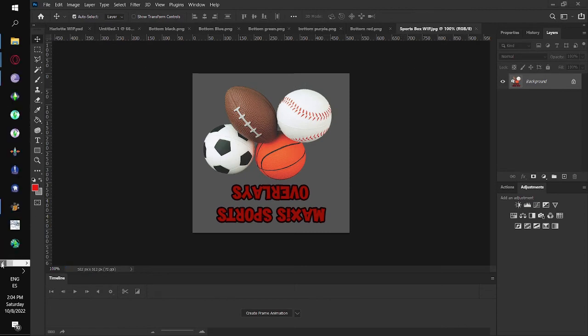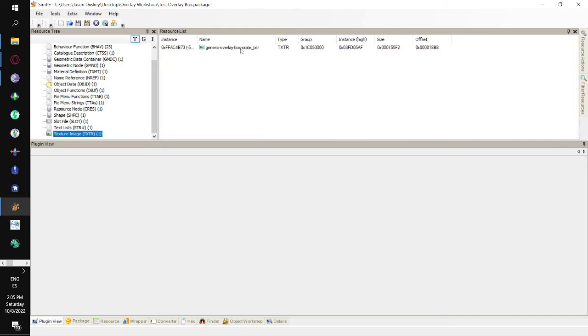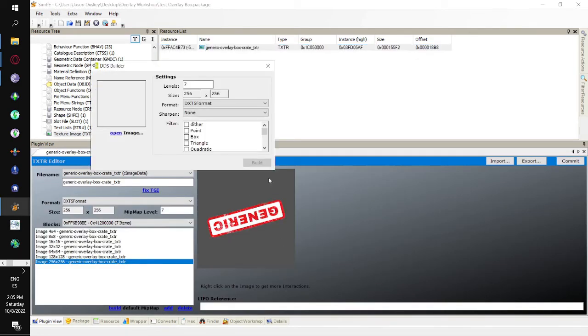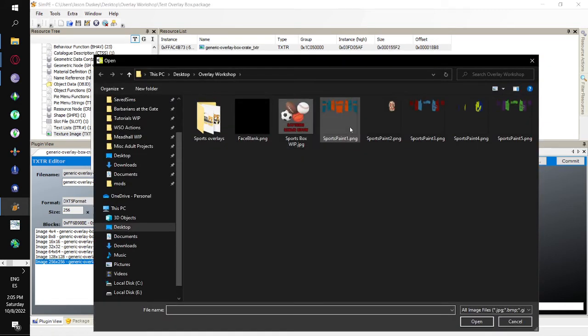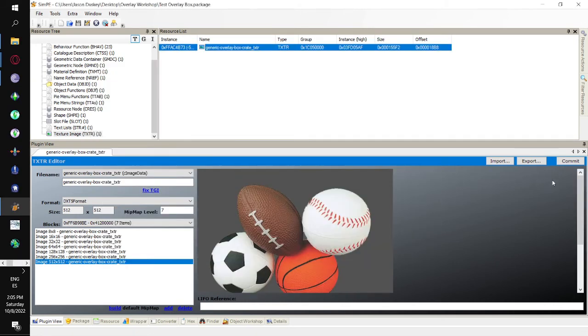Okay, so let's replace this generic texture with our overlay box.